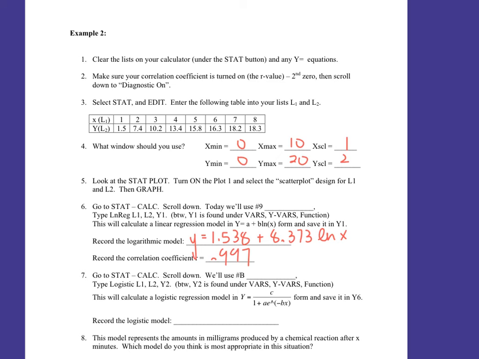We're going to skip number 7. Number 7 was the logistic. Logistic is not the right option here, but in the worksheet design, I was going to have you, if we had time, do both of them so you could see which one was right and which one was wrong. But the right one is the logarithm one. Okay, now that you've run it, graph it, and make sure you have the line that goes right through.